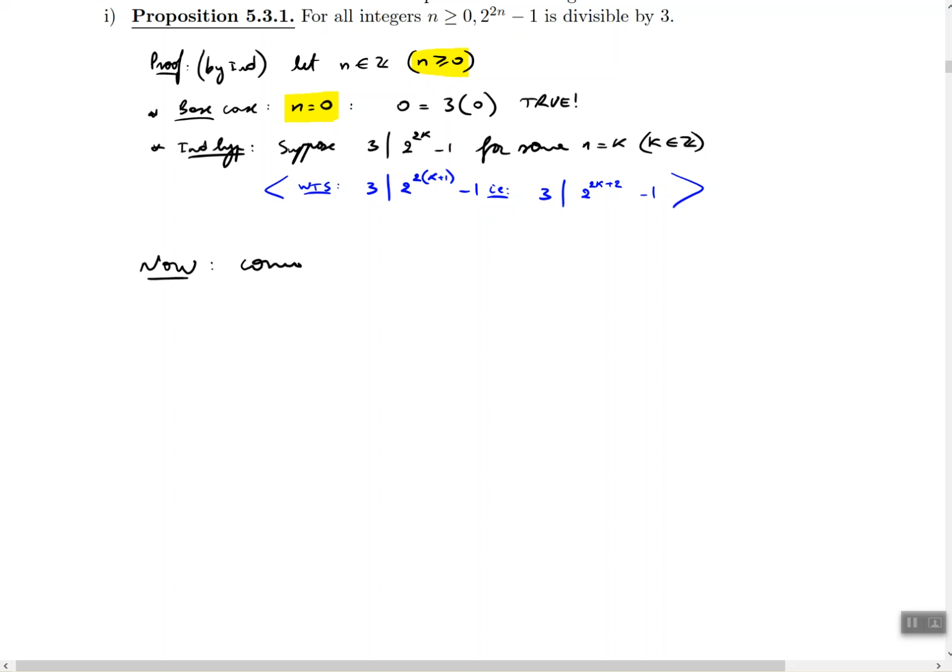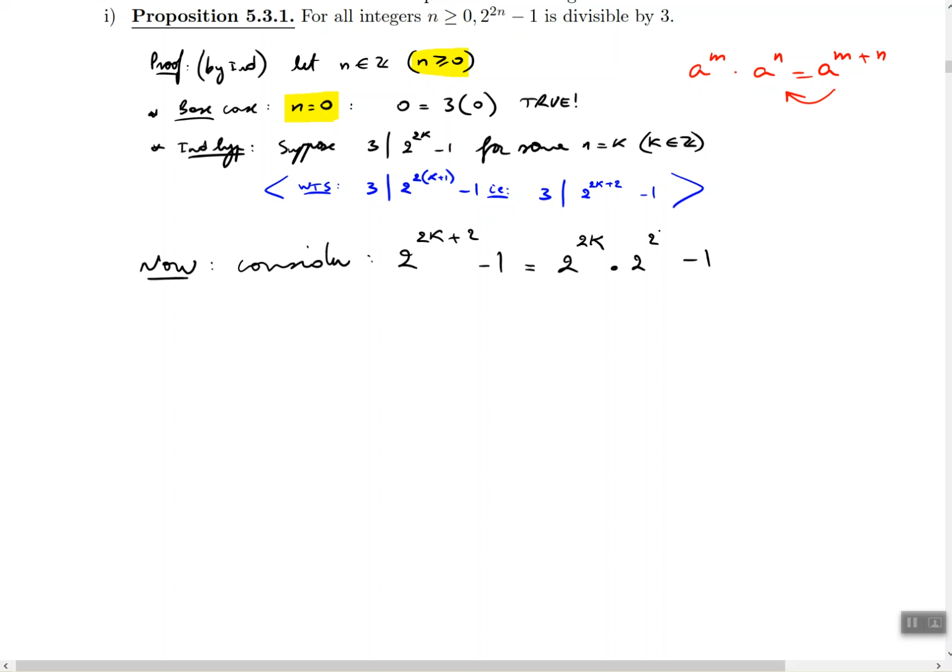So my way of proving it this time is gonna be like this. I'm gonna say consider or take a look at the expression 2 to the power of 2k plus 2 minus 1. And this is literally the same thing as 2 to the power of 2k times 2 squared. Why? Because of the same exponent rule that we used a few minutes ago, a to the m times a to the n is a to the m plus n. So I'm kind of just going backwards on this one this time. And there's the extra minus 1.